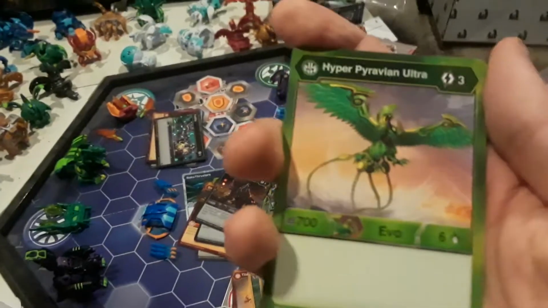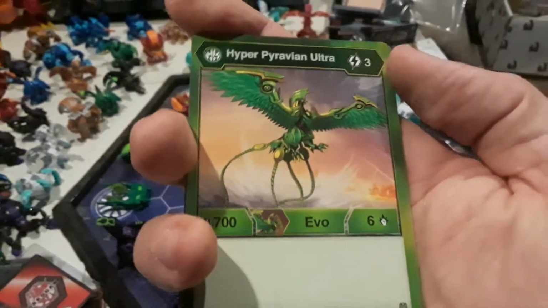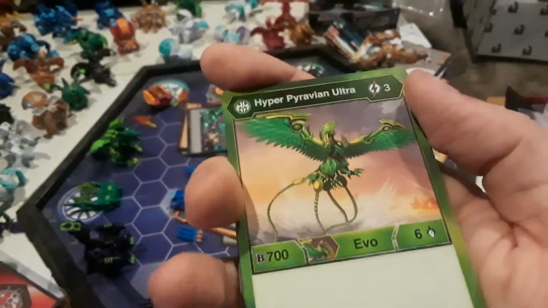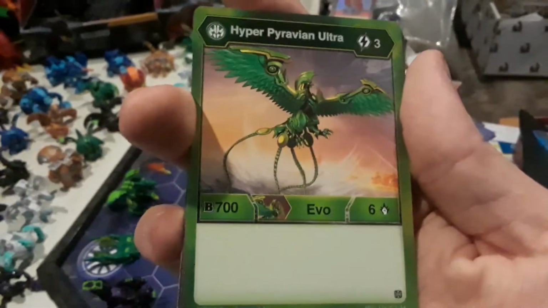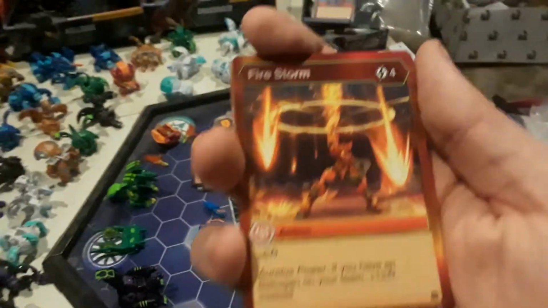I don't have one, but Hyper Pyravian Ultra. I don't think anybody actually has a Pyravian Ultra. I don't know, but I think if it does exist, it's really rare. But 3 costs for 700B and 6 attack. Definitely useless right now for me because I don't have it, and I probably might not get it.